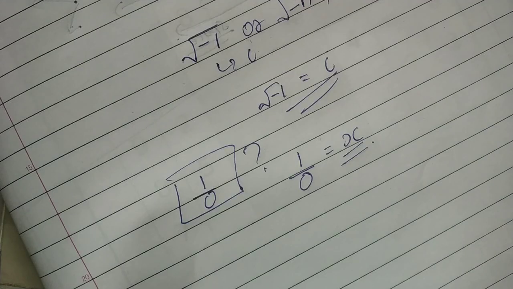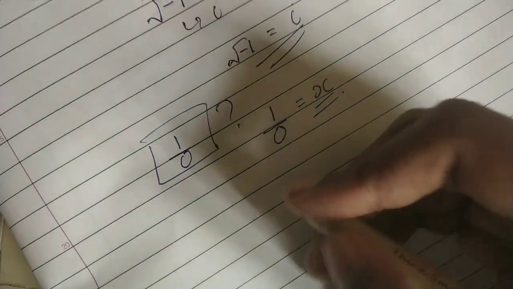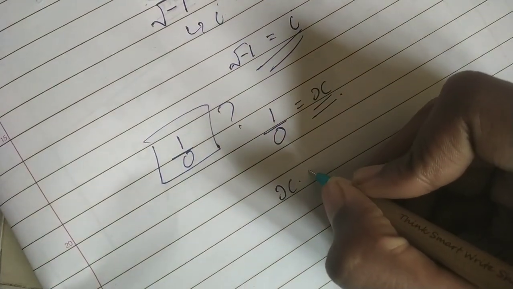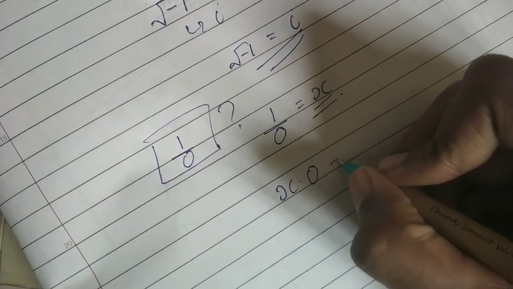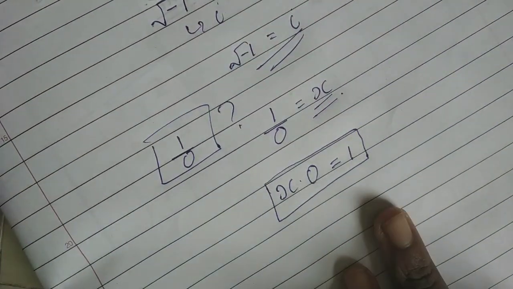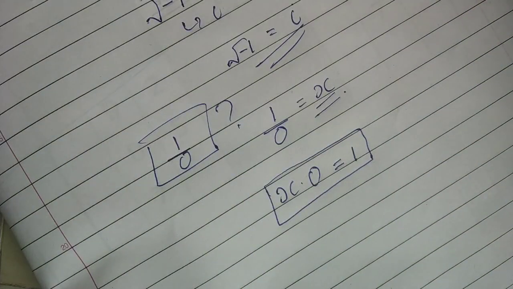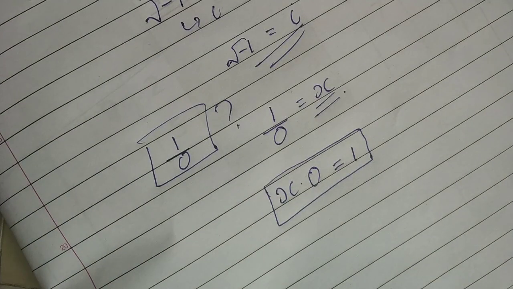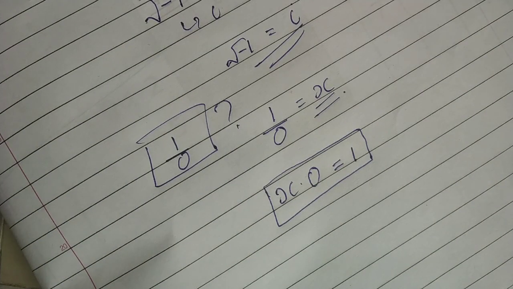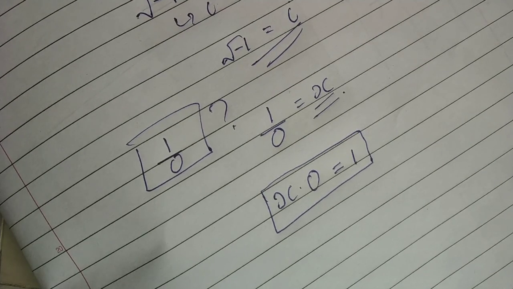It can be any number, right? So where x is some number. It doesn't even exist in reality actually. So based on this, we can write that x dot 0, which means that x multiplied by 0 equals 1. This is the final form of the 1 over 0 definition theory. x multiplied by 0 equals 1. So from here we can see something. According to this theory, x is a number which when multiplied with 0 gives 1.